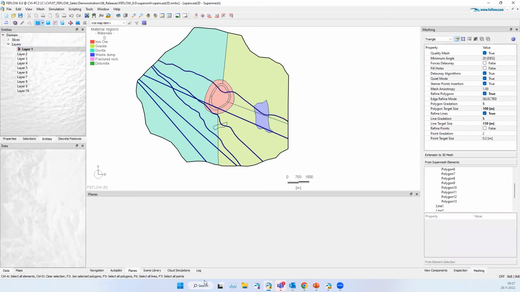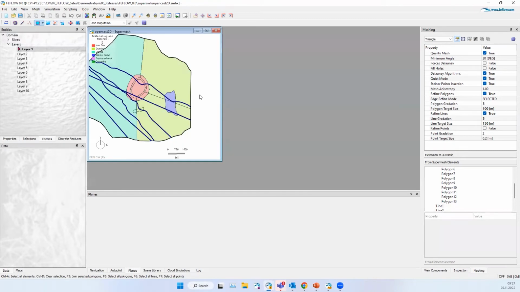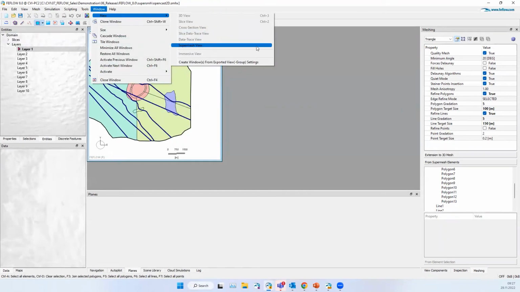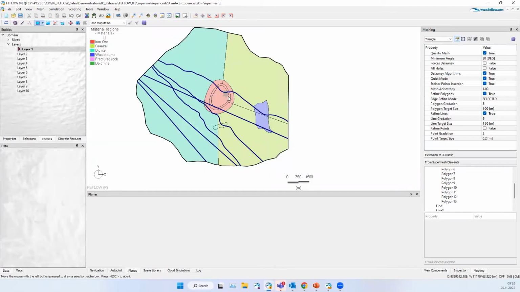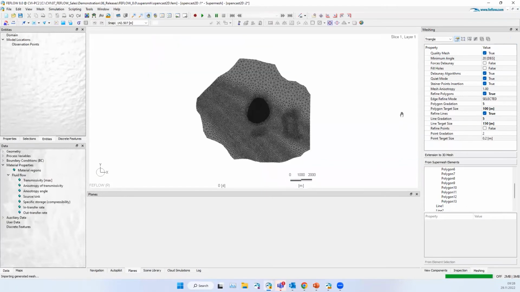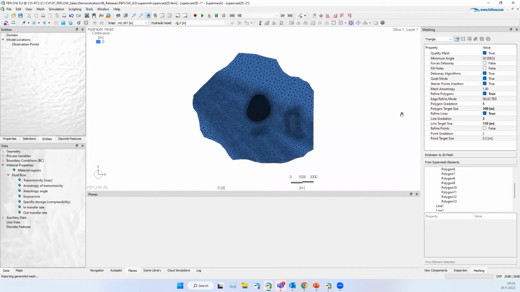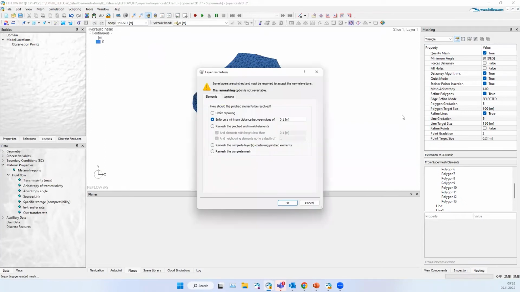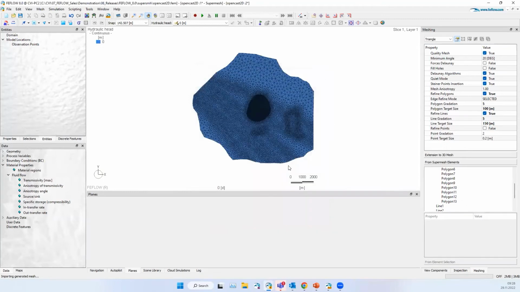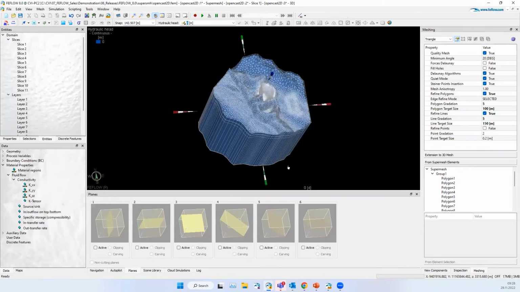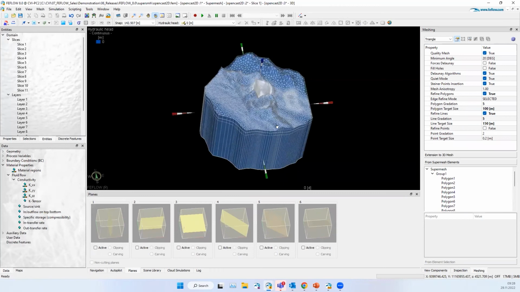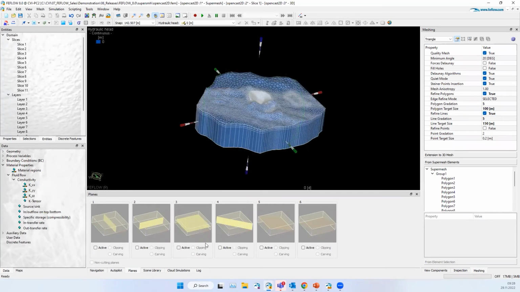I just keep it simple. There is no 3D mesh, nothing being built, so I only have a super mesh view here. As I start the typical workflow, I run the mesh generator, the mesh is built in 2D and then in 3D, and FEFLOW creates or interpolates the data. On purpose, I have created some slight intersections. So I can call this layer resolution dialog, go to OK, and just keep the simple approach of fixing the minimum thickness in those cases where there is layer pinching. So let me reduce this and clip the model.